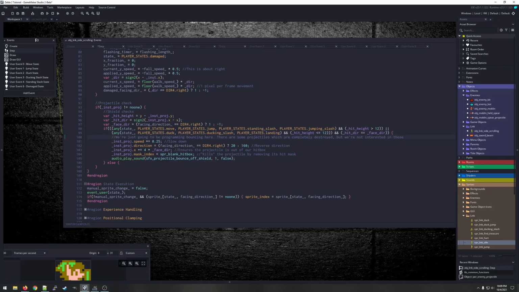So this is some very basic coding here for the projectile. There's some projectiles which are completely destroyed, but we're not going to be implementing any of those for this purpose. But you can implement them yourself if you feel like it. Basically, you just do instance destroy. It's not really that hard.